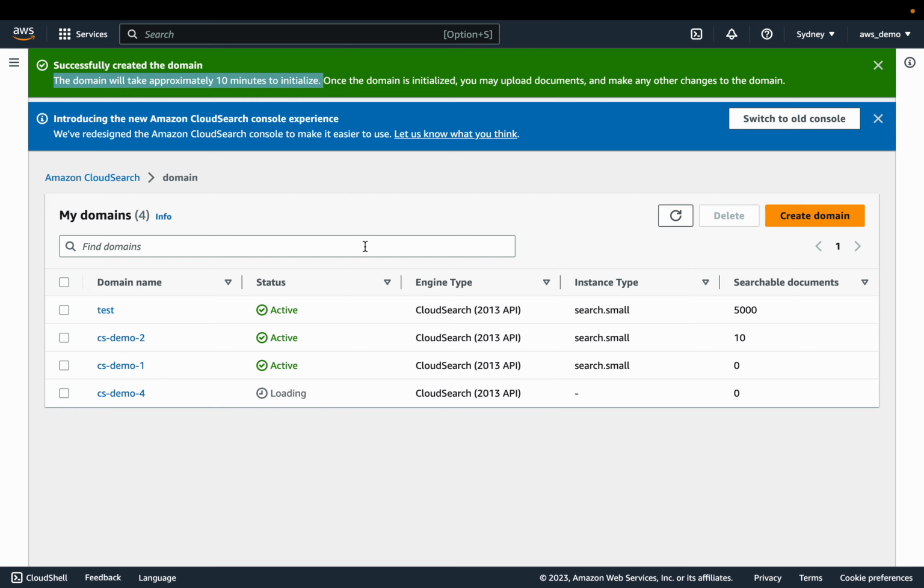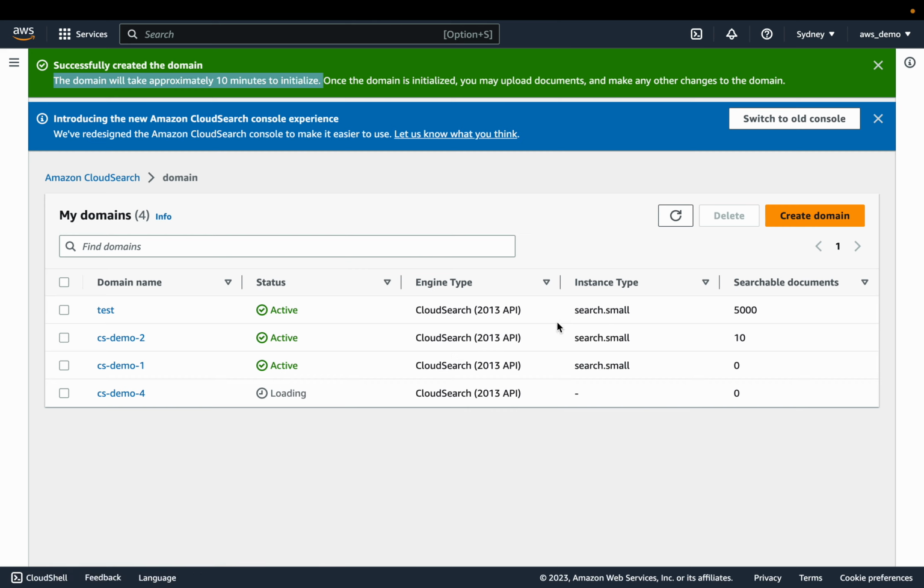Now, instead of waiting for 10 minutes, I have created another domain, this CS demo 1. As you can see here, it doesn't have any search documents. I just created the domain, which is what we are going to see for CS demo 4 in another 10 minutes. So let's take this one and ingest some data.